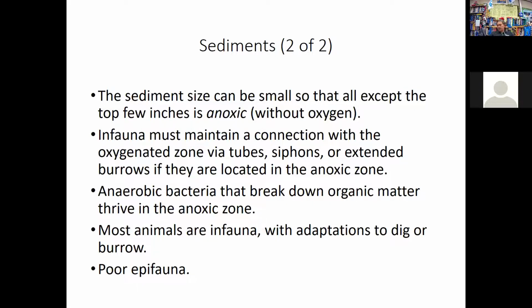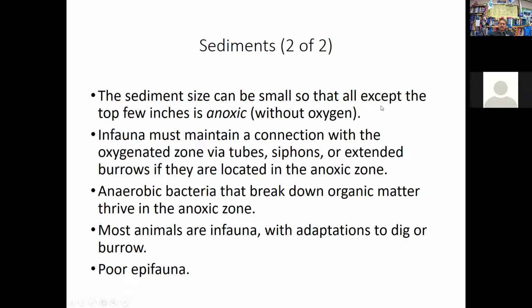And so there are different organisms that can live in these different types of soil because of the size and because of the amount of oxygen that can go through. Remember, with really small things like silt, it's going to be more compacted and it's going to have less water going through. So it has less oxygen going through.